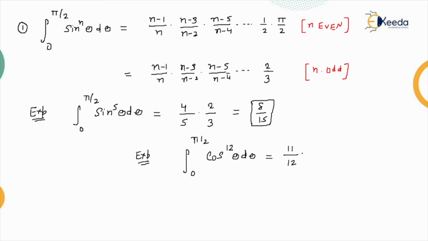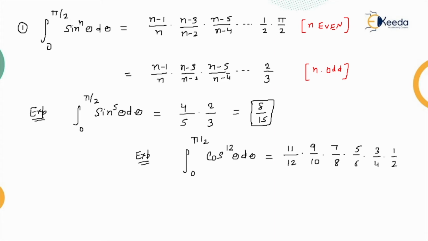Now just subtract 2 from this 11, it will become 9, and 2 from this, it will become 10. So continue through this process, and here you get 7 and 8 and 5 and 6 and 3 and, my dear friends, it will become 4, and again subtract, it will become 1 and 2.